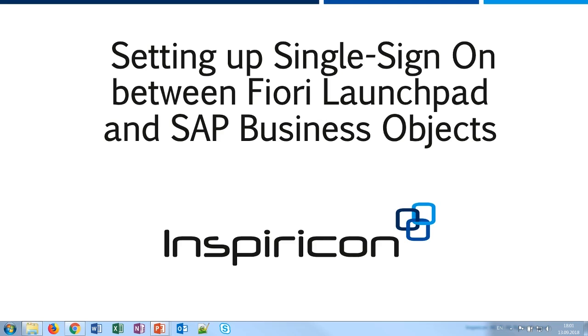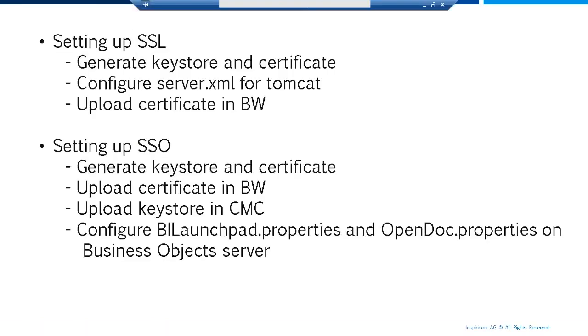Once you have single sign-on implemented, you can access any report without the need of entering the credentials for the Business Objects. Basically, the first step would be to enable the HTTPS communication over port 8443. I will assume that for the BW system you already have HTTPS configured. Therefore, I'll show you how to set up the SSL for the Business Objects server.